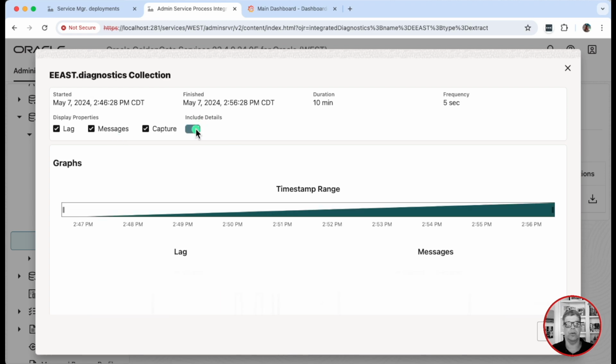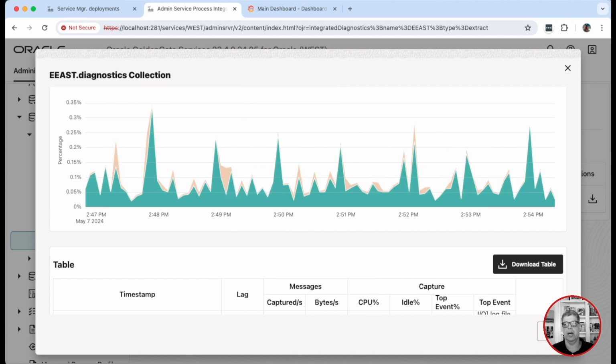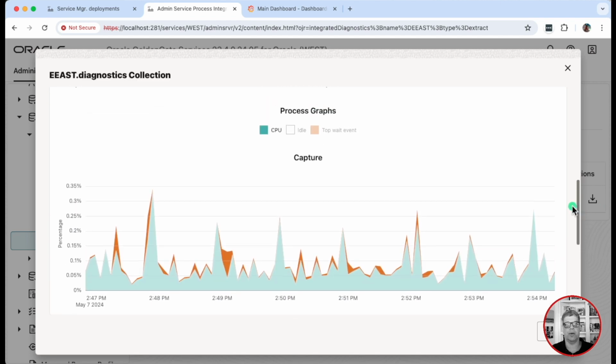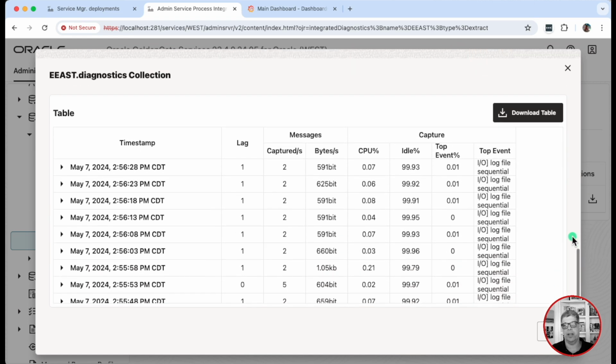I think you can do an included detail, and that's going to show you this nice graphic that shows top wait events, CPU, and things. And then you can see that in a table format as well.